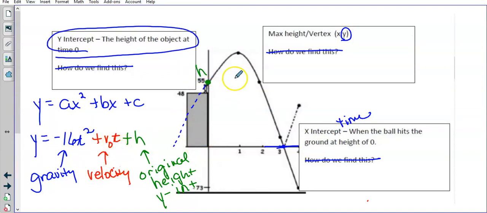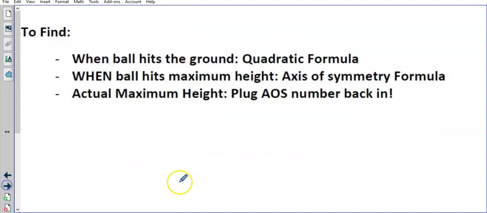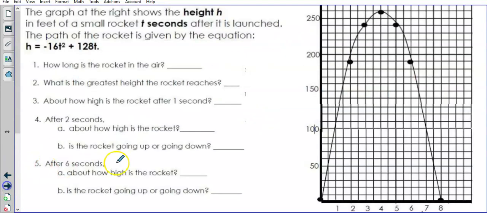The velocity is how fast is it going, right? Or how many seconds it takes for it to get where it's going. And then gravity, that's always going to be the same number. So I'm going to be working through some problems with you, but I'm also going to graph them on Desmos. We're going to take a look at one problem that's already graphed for us. This part I don't want you to worry about.